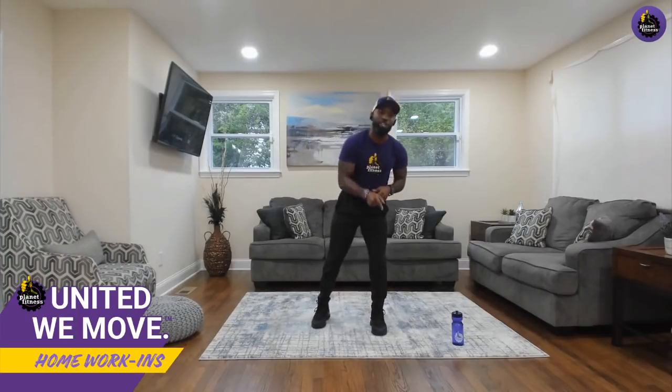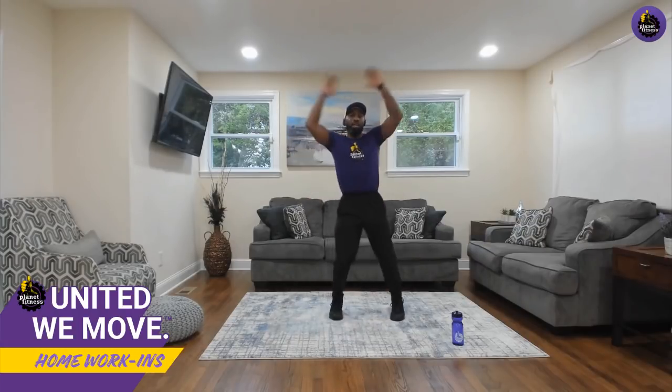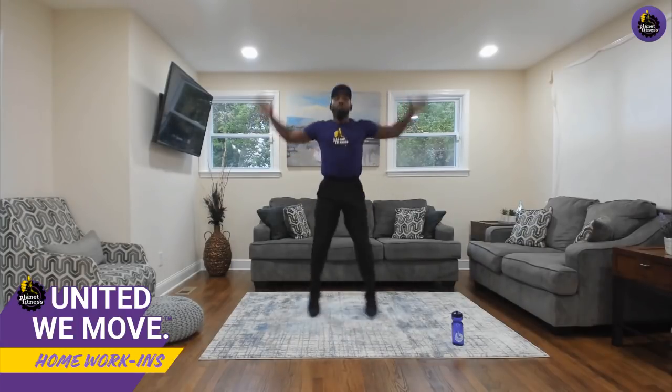Okay. Now we're going to finish our warm-up with an oldie but goodie. Remember, they do these in the armed forces. They do them in professional sports. We're doing them in our living room tonight in these jumping jacks, okay? The modified version to minimize impact is a step out to the side laterally and keep my arms swinging above my head. If you don't have to worry about that, more traditional jumping jacks to finish it out.